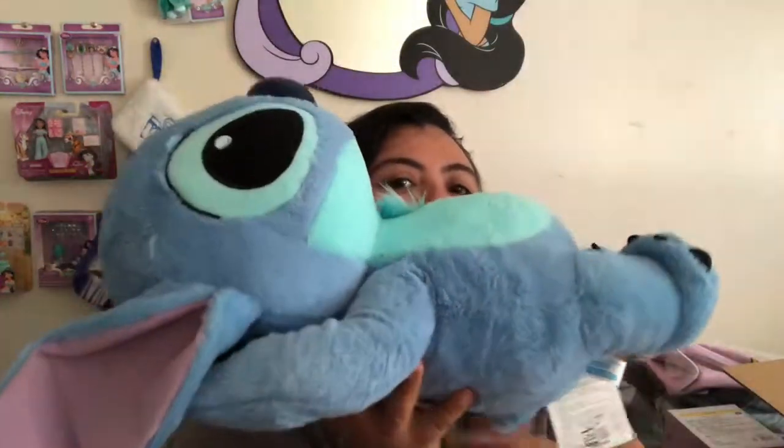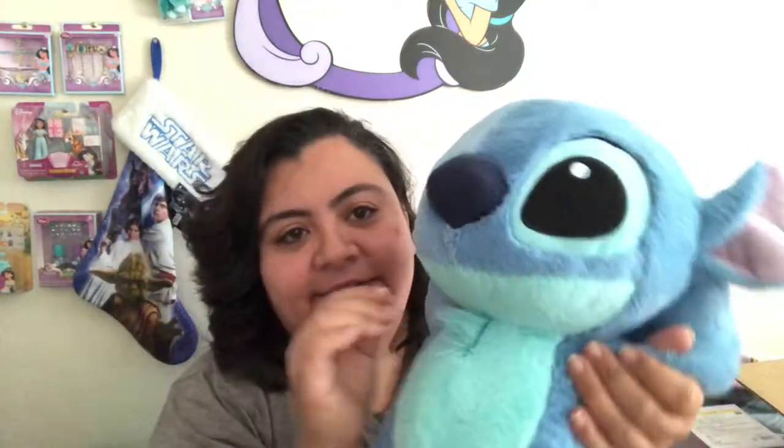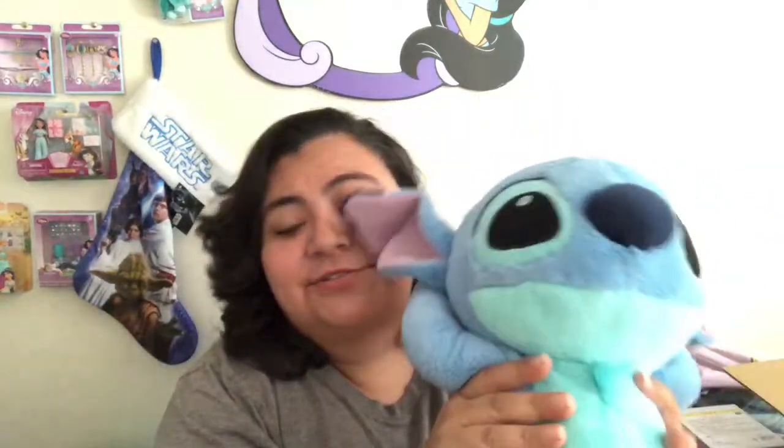It's Stitch. And he's just chilling. He's supposed to be laying down, just relaxing with his little feet, his little chest hair, his little hair. It's so soft too. I love this. I love it, love it, love it.